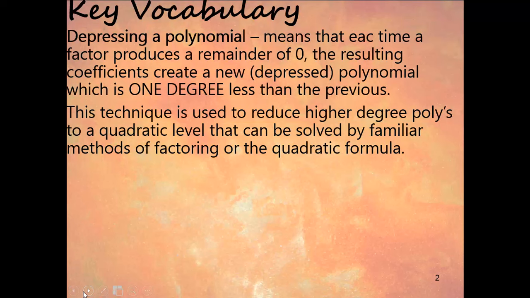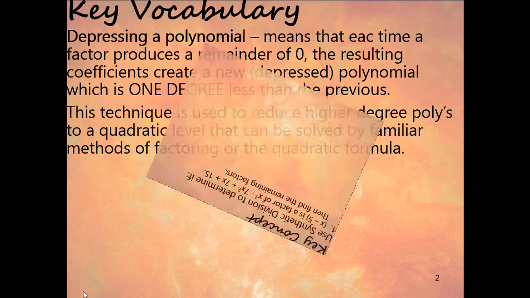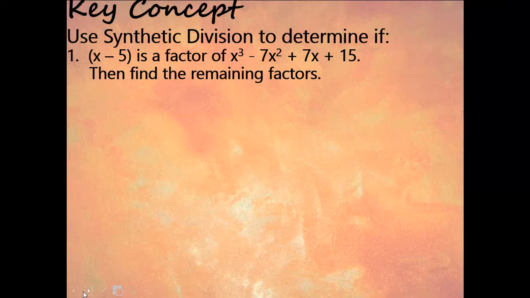Once you depress a polynomial to a quadratic or a linear level, it's easier to find the remaining factors, which makes it easier to find all the solutions, and that's going to be our ultimate goal. So let's take a peek at two examples real quick, and we're going to be using a lot of the processes that we have used before, namely synthetic division.